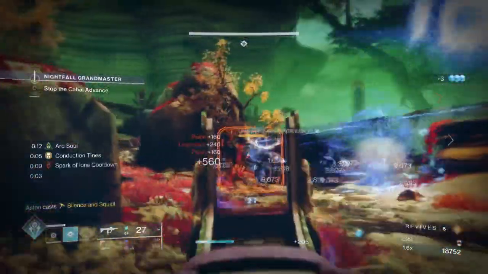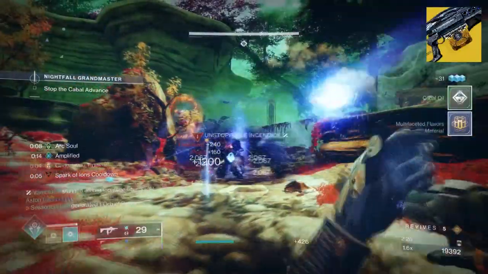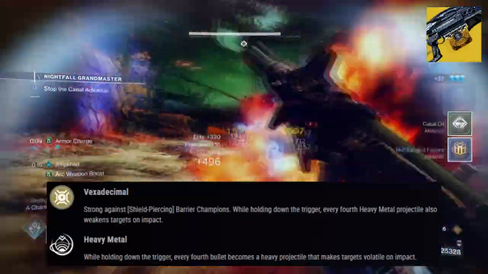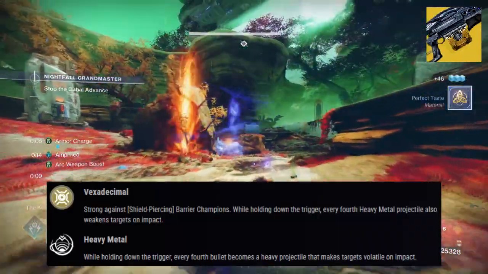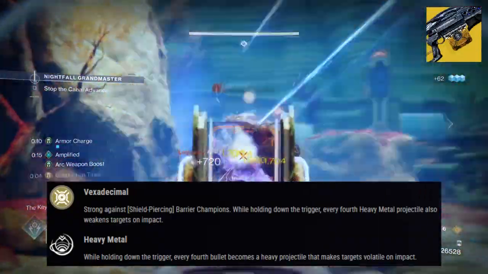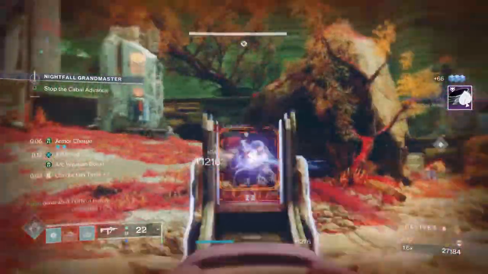Our second exotic is Deterministic Chaos with its exotic effect Vexadecimal, which states, as strong against barrier champions. While holding down the trigger, every 4th heavy metal projectile also weakens targets on impact. While I could have stuck with Thunderlord and went with a full Arc build, I decided to equip Deterministic instead for the additional weaken buff and ability to break barrier champions' shields.